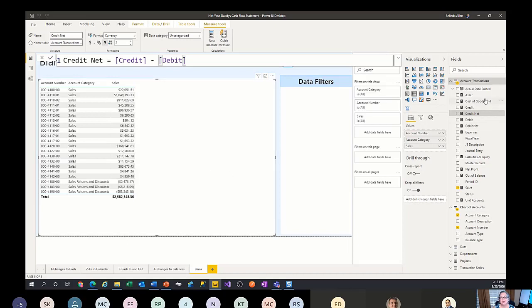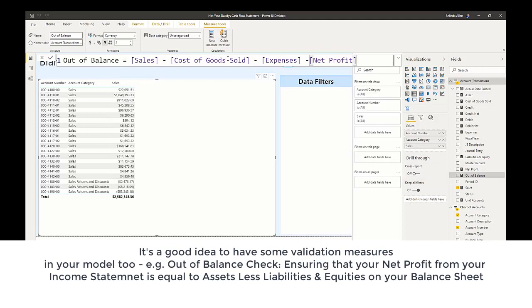So that's what I did on creating all these. And so the net profit is just the assets minus the liability and equity. So that's how I calculate my net profit. And then what I also do is I create an out of balance where I create the profit and loss the other way. So I have sales minus cost of goods sold minus expense. And then I'm backing out the net profit that I created from the balance sheet. And so if that has a balance, then I know something is wrong with my report somewhere.